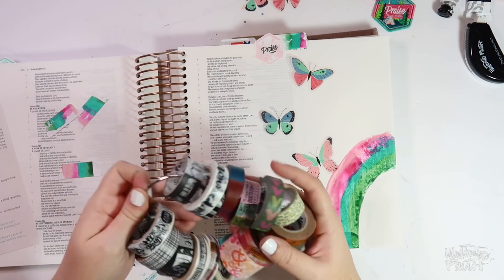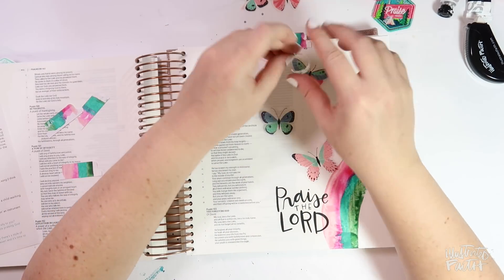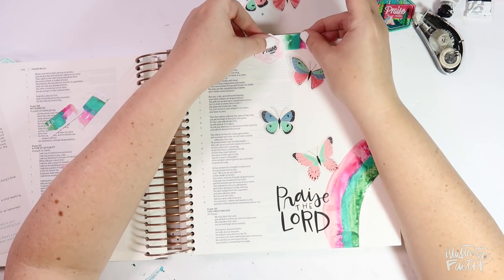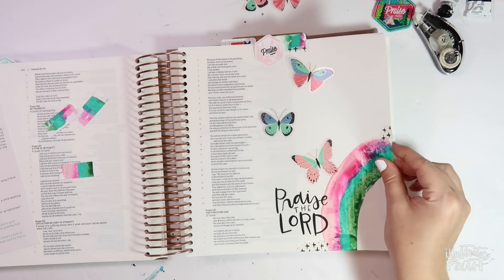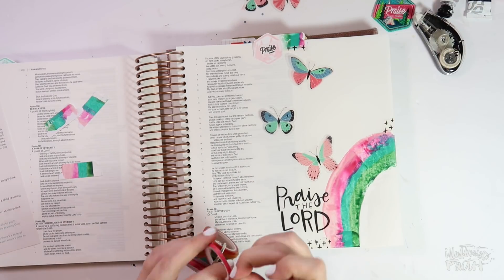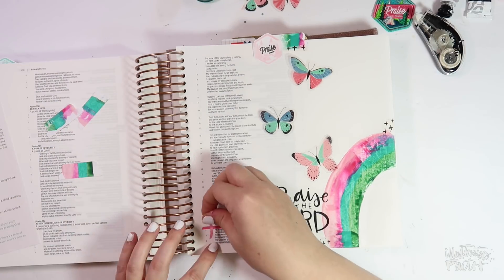I've got some washi tape on a ring and I want to bring in some black and white washi. I'm going to use this black criss-cross washi from Illustrated Faith — I'm almost done with this roll. How exciting! I've got another one waiting because I love using it so much. Have you guys ever exhausted an entire roll of washi tape? Since I tore such a large piece, I'm going to put it in two more places — down at the bottom and to the right of this rainbow — trimming off any bit hanging over the edge. Then I'm going to use the Illustrated Faith highlighter washi in bright pink to draw that color over to the left and highlight the verses I'm journaling about today.